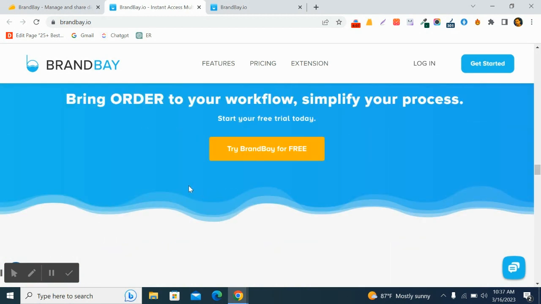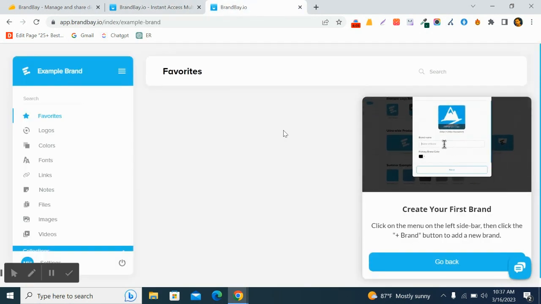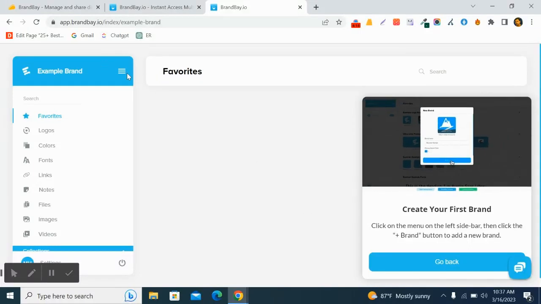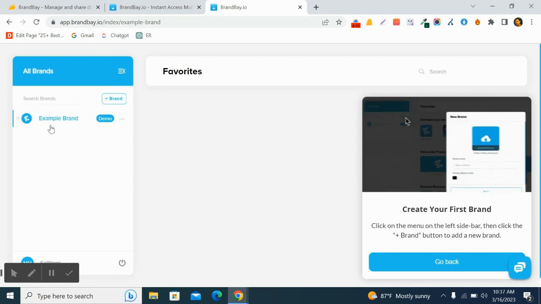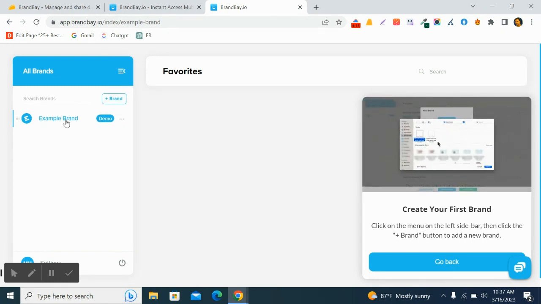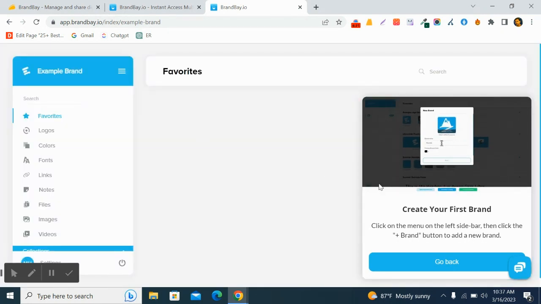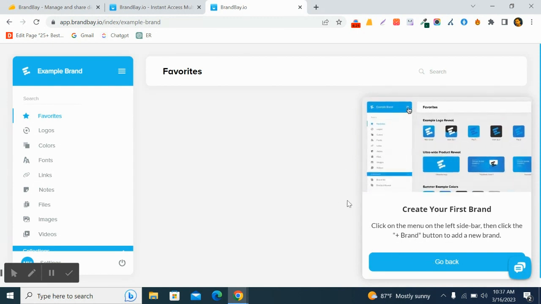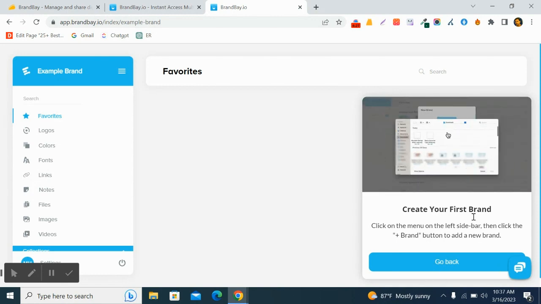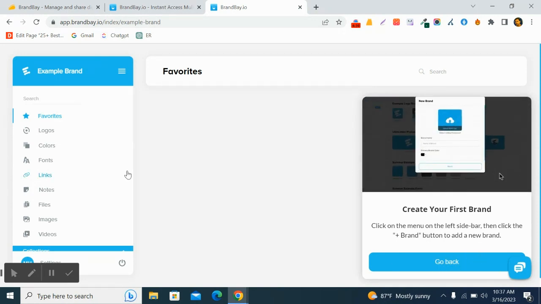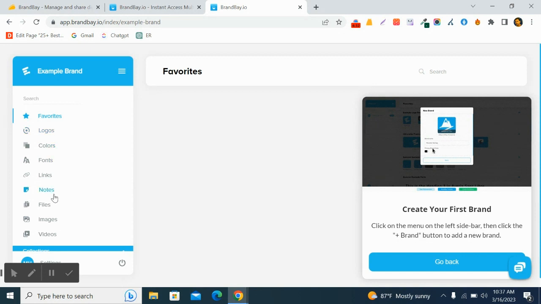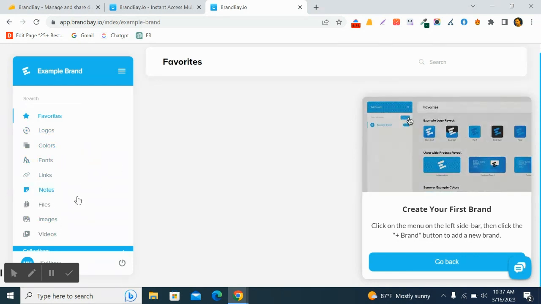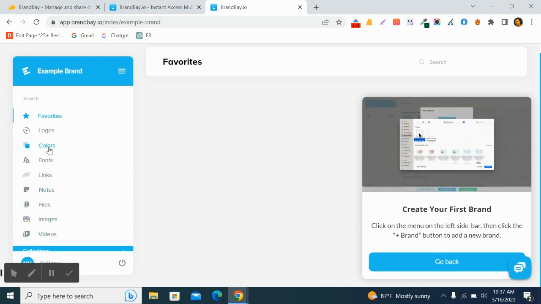So let's see the actual dashboard. As you can see, we are in the actual dashboard, and if I go here, Example Brand, it is a demo. If I go here, you can see what you have in one brand. You can also create a new project from here. It has a lot of brandable things: logos, colors, fonts, links, notes, files, images, videos.